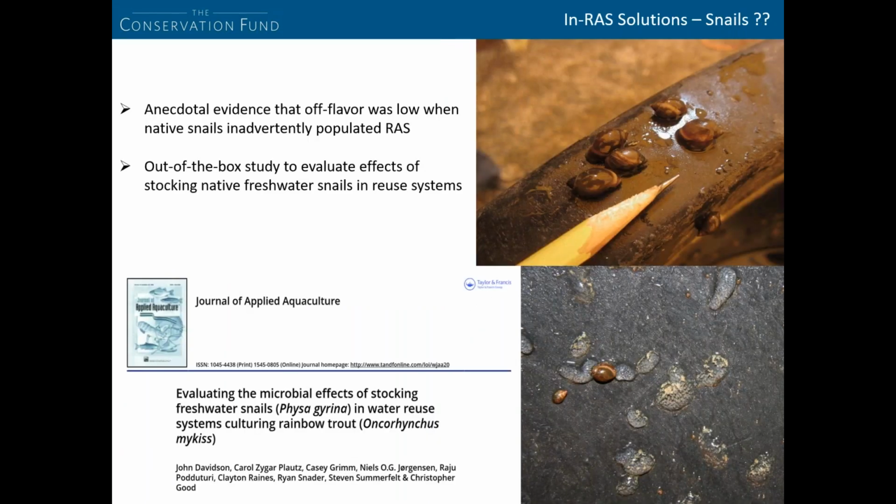So the next part of my presentation, we'll talk a little bit more about in-RAS procedures that could potentially be used to mitigate off flavor. Again, there's not a specific procedure that I know of that has been proven to always effectively remove off flavor, particularly in relevant scale RAS or commercial scale RAS.